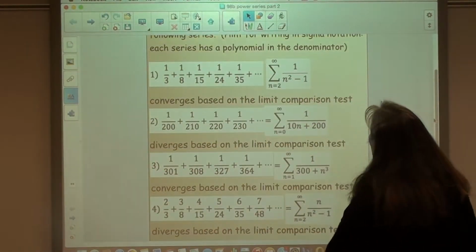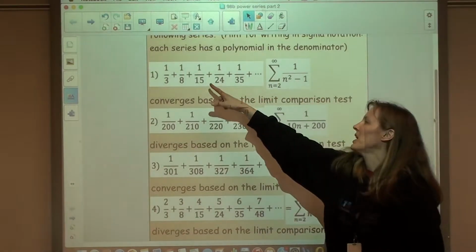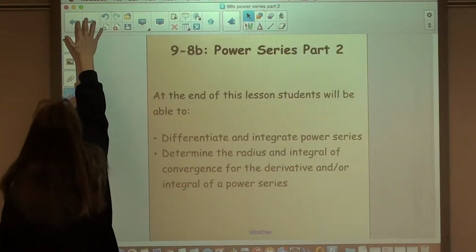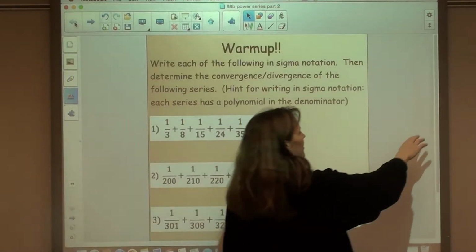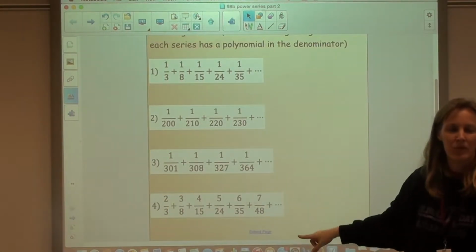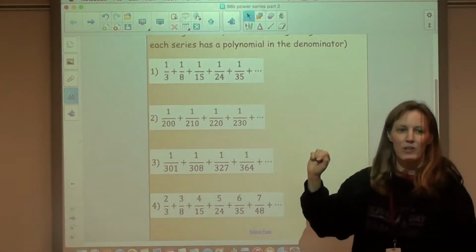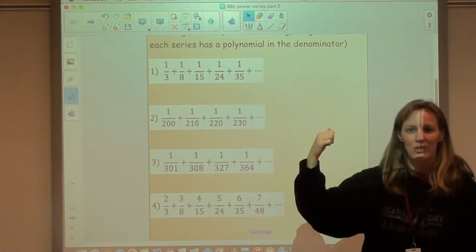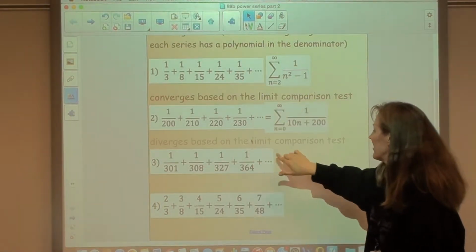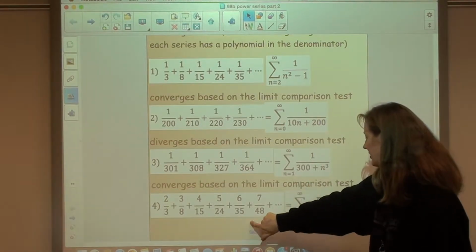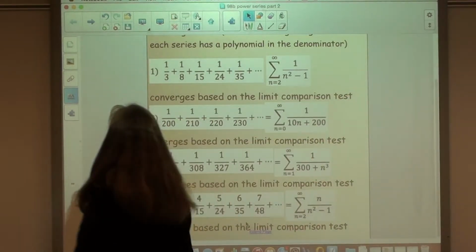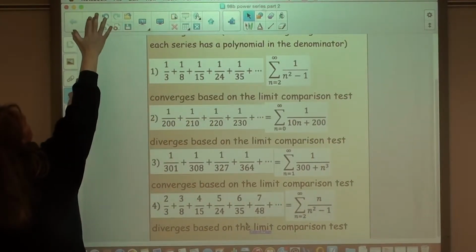So very quickly for the video, this is the warm-up, just taking the series and writing the answer. So you know what? Here, start video. Work on these. You have to write them with sigma notation, and then determine if they converge or not. Pause. Do it. On pause. Here's all the answers. Okay, good. And we're just going to move on and get into the lesson. Feel free to ponder those by pausing the video.